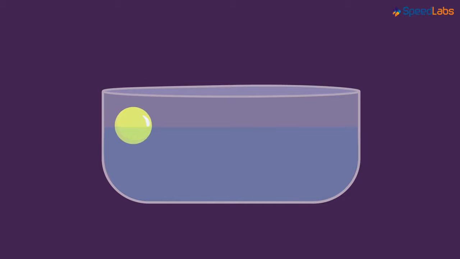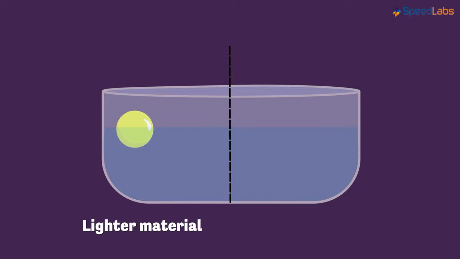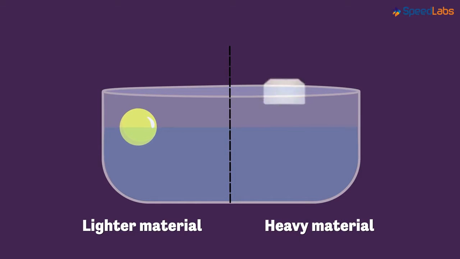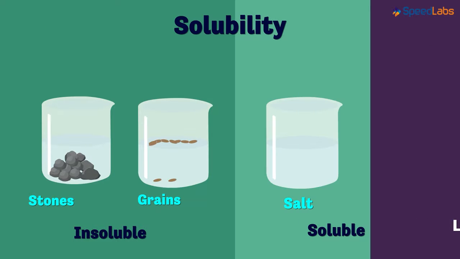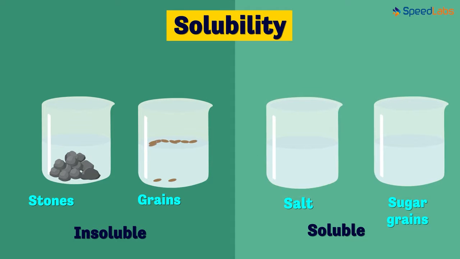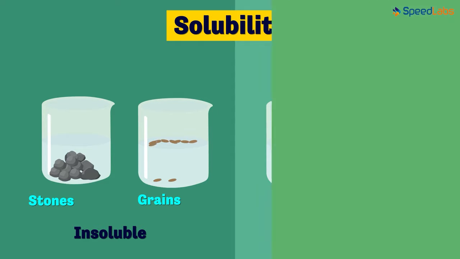Substances made up of plastic or any such lighter materials easily float on water. On the other hand, a few solid and heavy substances like the ones made up of metal cannot float. They are so heavy that they sink to the bottom of the container when added to water. This is how solubility and floating or sinking nature of materials can help us sort them in different categories.